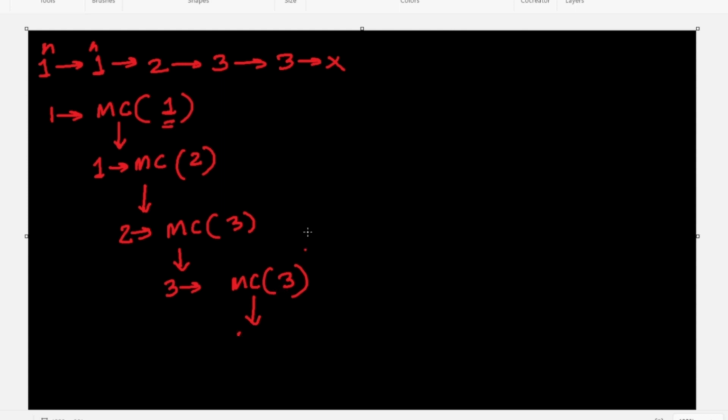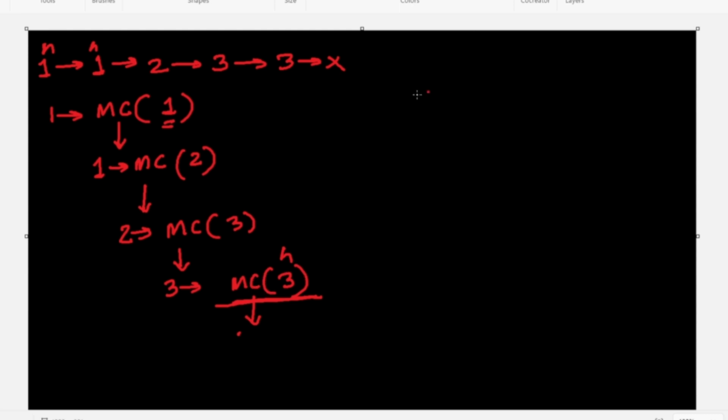Now again I will link. This 3 is this one actually. And what this method will return is something which we have written in our code. Whatever code we have written in the first line of our method is usually for ending the recursion. So if head is null or head dot next is null, then just return head. In this case, head dot next is null, so just return head.